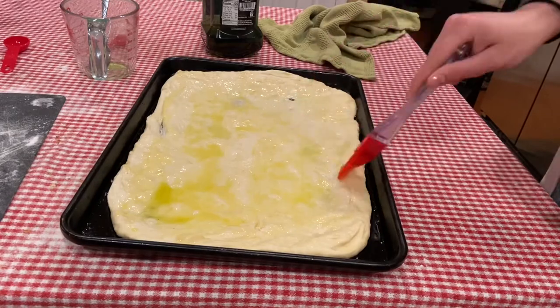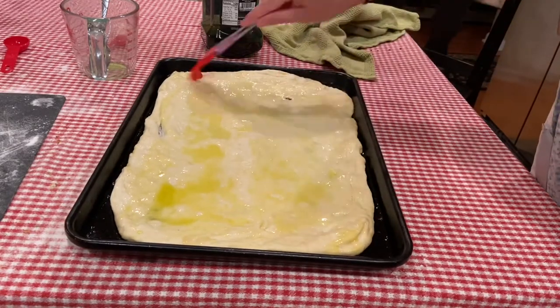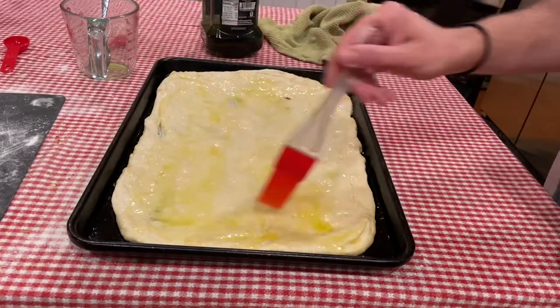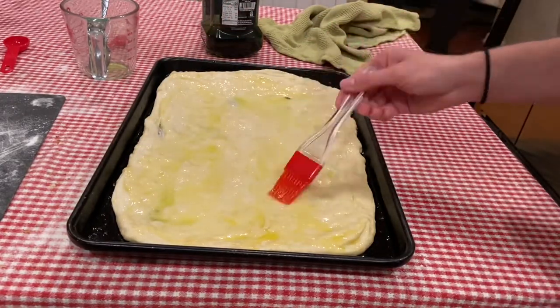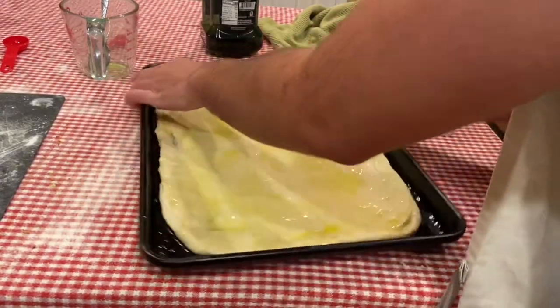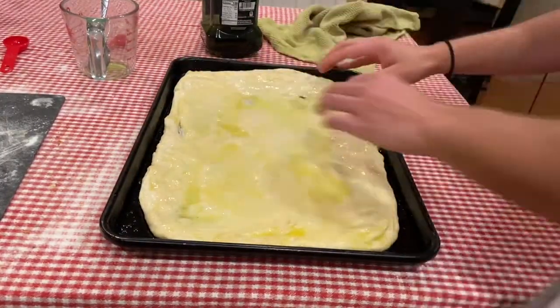And then for the final part, we're getting there. This is the most important part, but I really went hefty. I wanted to make sure that every part of the focaccia was covered. And may I just say, it really paid off in the end. The olive oil, that little mix at the end, it's super important how much you use. If you use too much, you can mess up the entire focaccia.